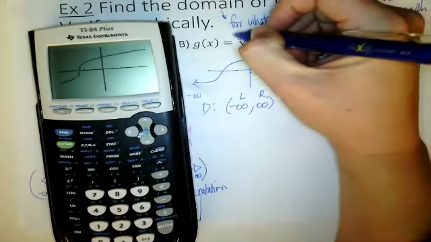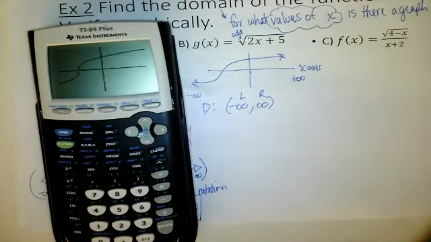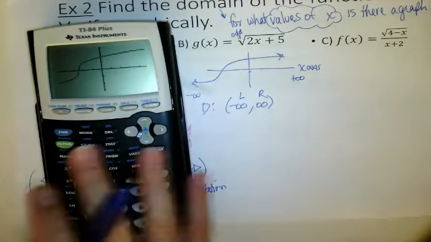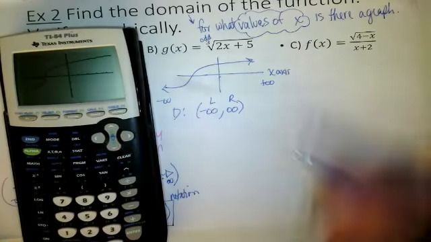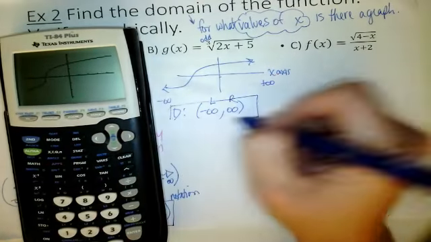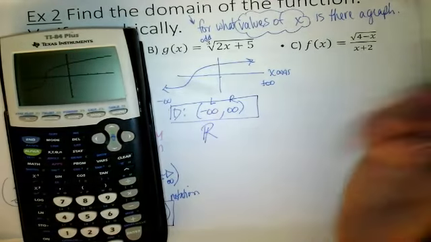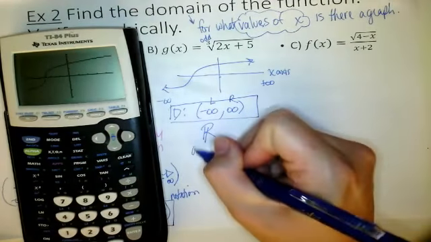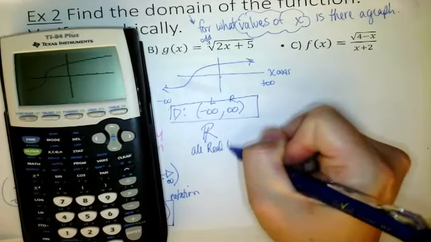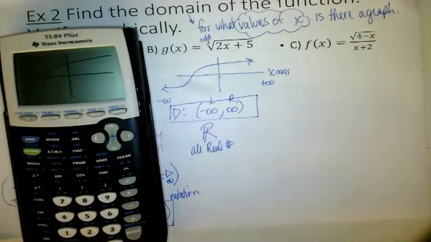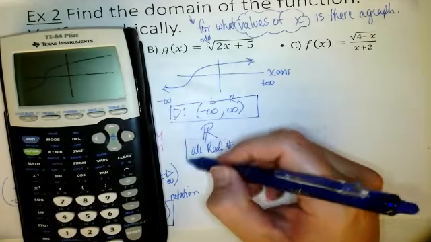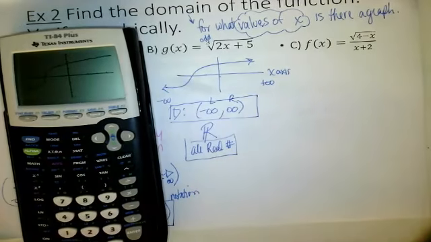This is an odd root. Odd roots are really easy, okay? So the last one, a little harder. So you might have this, and you also might have x is just all real numbers. This is a way to say that, all real numbers. I don't know how your book does it. You can use the boldface R or say all real numbers. Every value of x works just fine.